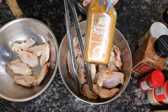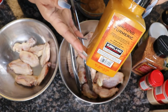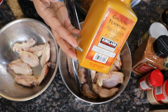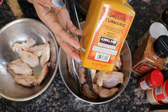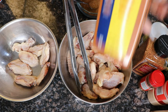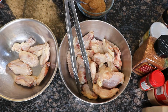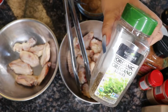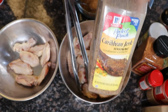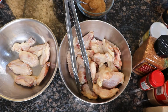Yes, I do have a little teeny bit of curry in here. I have ground turmeric, not so much to flavor as because I put it in almost everything in moderation, because I have inflammatory issues, and this is really good for that. Yes, I put some Old Bay in there too. I love Old Bay on my wings. A little teeny bit of oregano. Y'all are like, when is she going to stop? A little bit of Caribbean jerk, because my husband doesn't really like spicy, but my son and I do.